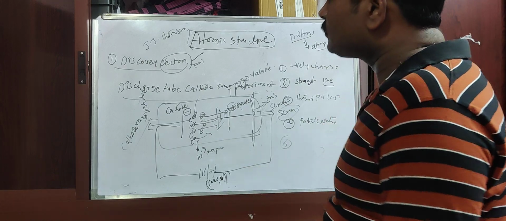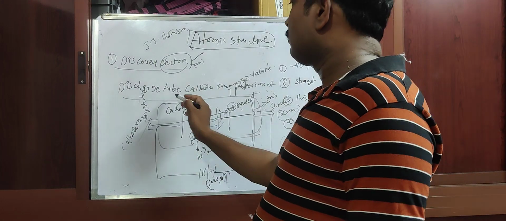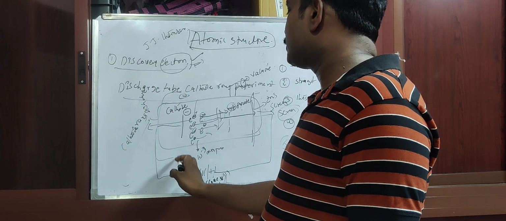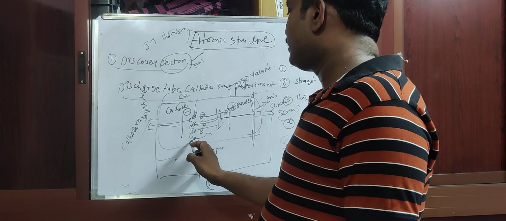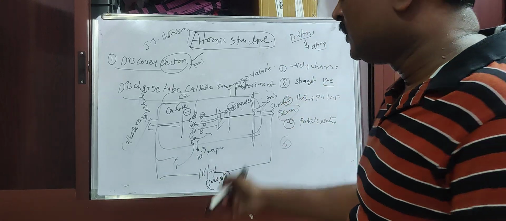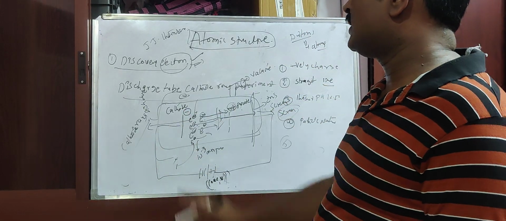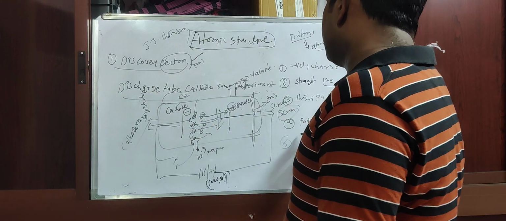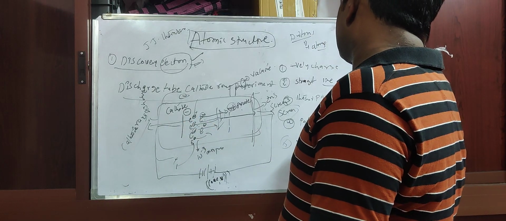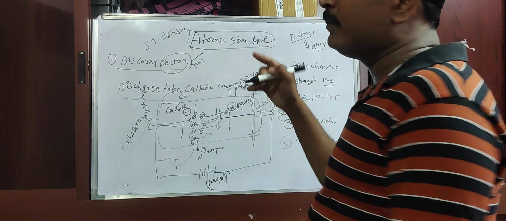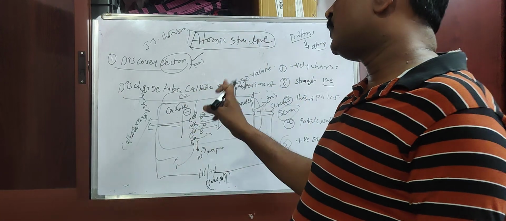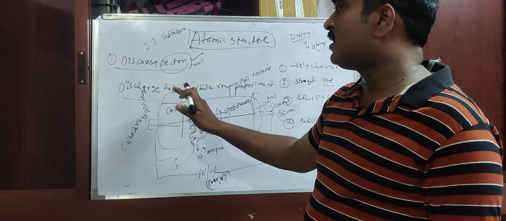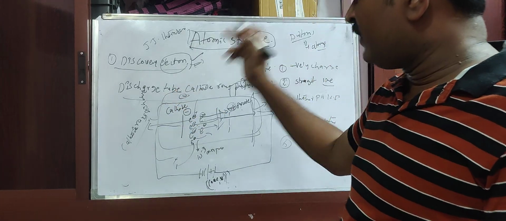Fifth one, if you put any electric field here, electric field means negative, positive. These rays are deflected towards the positive side. In the case of an electric field, they are deflected towards the positive side. And also we put the magnetic field. Any charged particle, when we apply a magnetic field, will always be deflected.